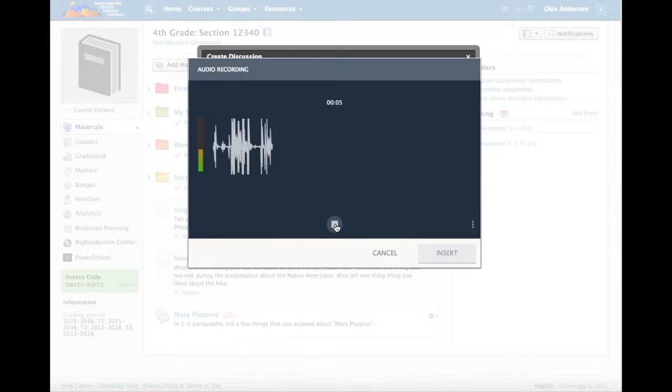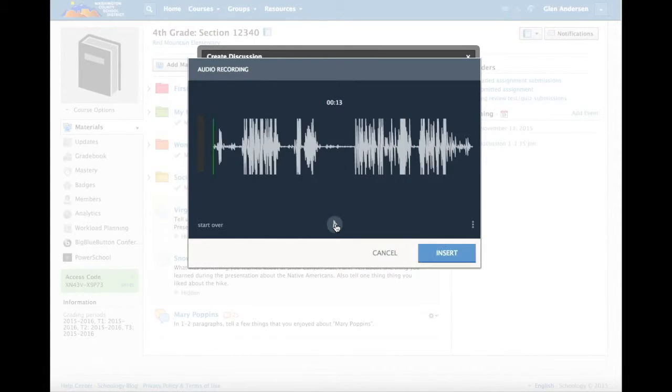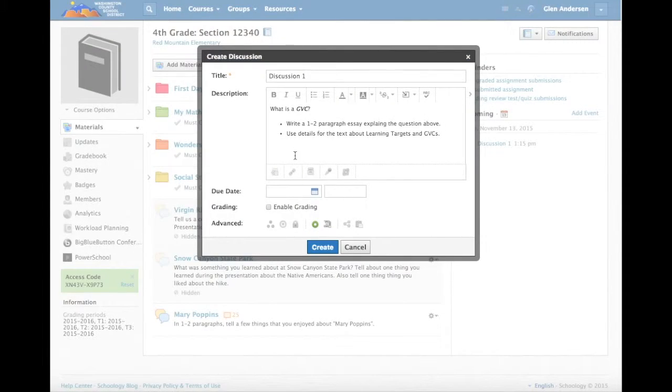Bullet point 1. Write 1 to 2 paragraphs explaining what a GVC and learning target is. And then I could insert that in, and then the students would be able to click on it and listen to what the question was. The other option I have is an external tool, which we don't use right here.